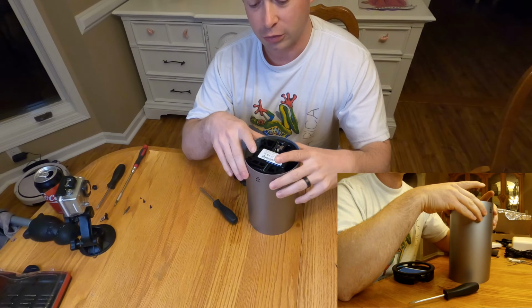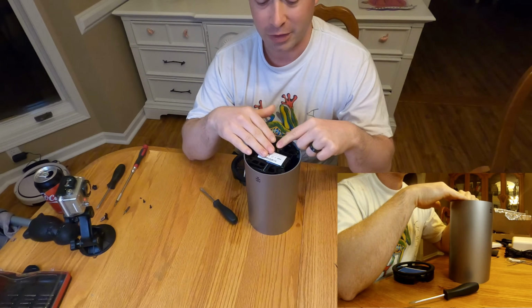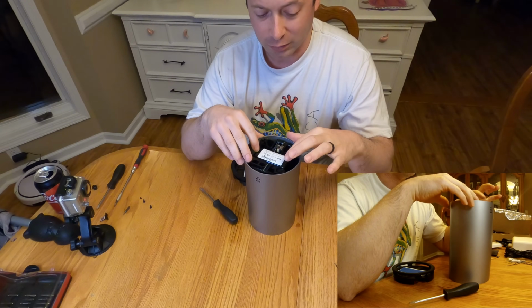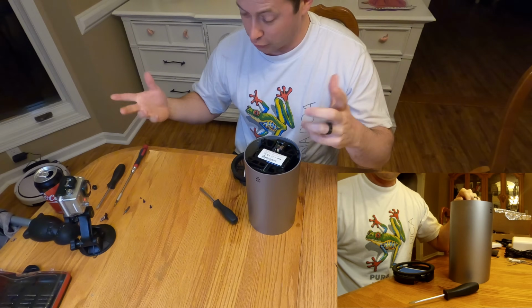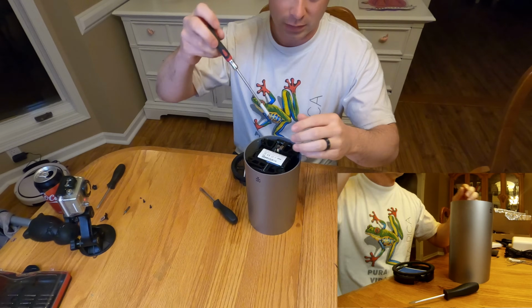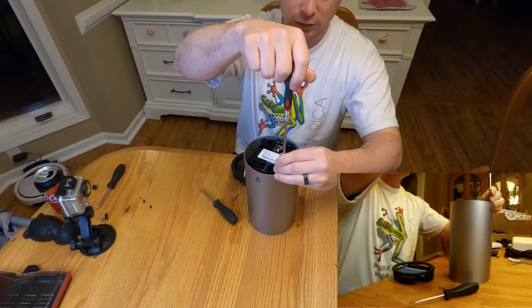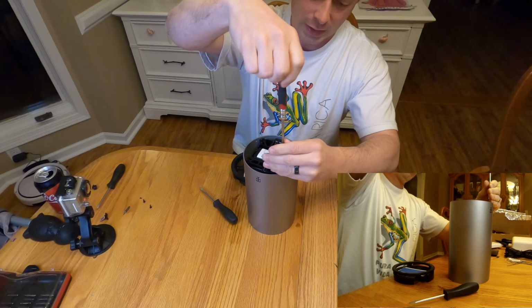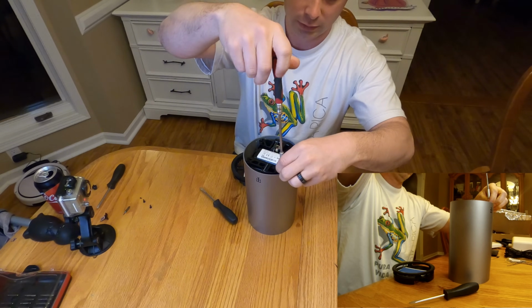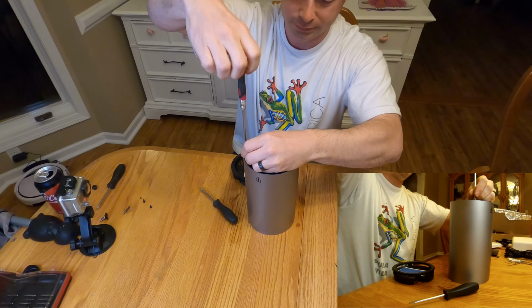Now, looking in here, you can see we have the battery. And some people take the battery out and chunk it because they don't want it and it is worthless. But you can just leave it in there, you don't have to touch it. Now you get back to this Torx, and there's 4 screws here, and they get screwed from the main housing to this outer gray. Okay, so you just zip these out.